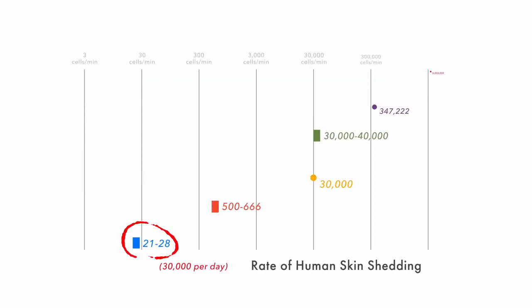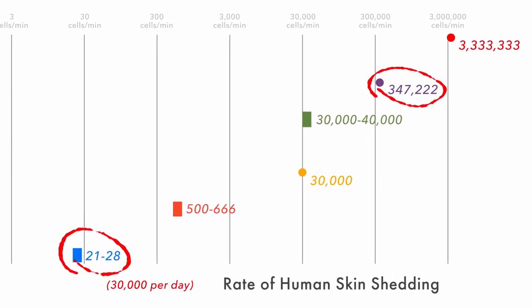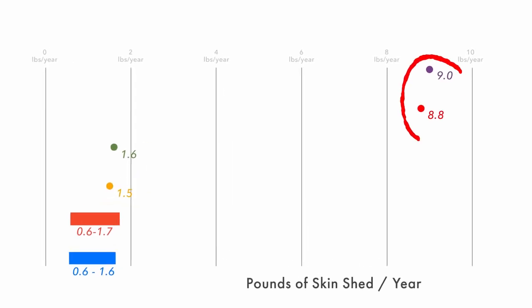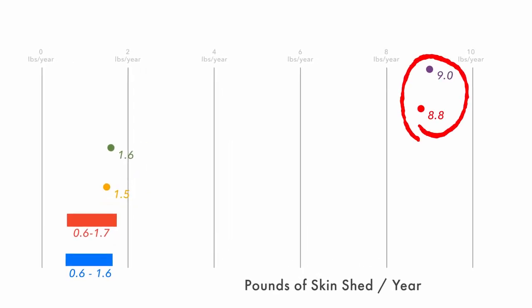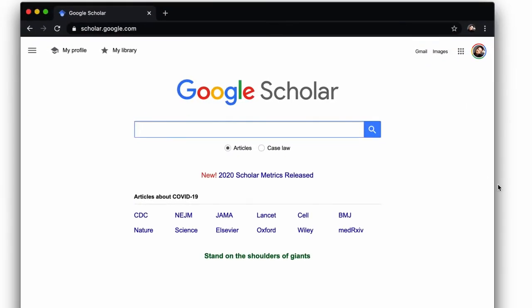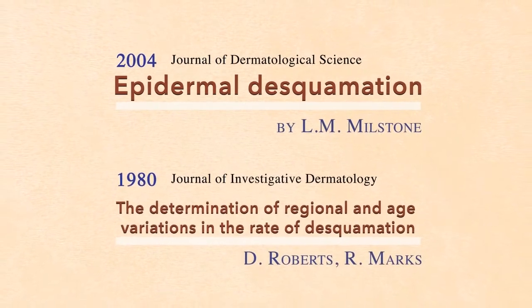In trying to answer this question, I found dozens of web articles saying we shed anywhere between 30,000 skin cells per day to 300,000 skin cells per minute, and estimated weights of dead skin as high as 9 pounds a year per person. Using Google Scholar, a great resource for searching published scientific research, I was able to track down several peer-reviewed sources that agreed on the numbers. Every hour, you create about 20 million new skin cells.